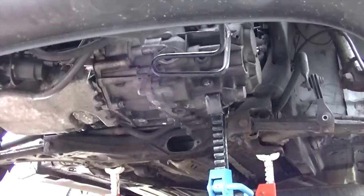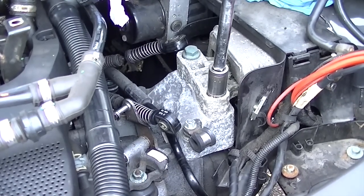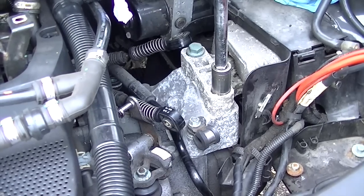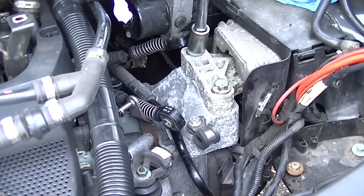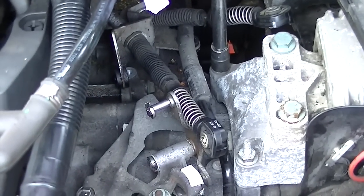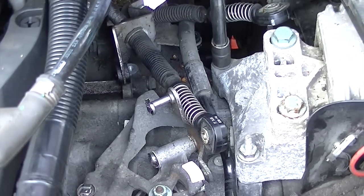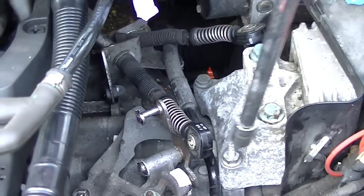Okay, so now you're going to have to get the gearbox supported, because we're going to go a little bit further and just start to crack all the nuts associated with the gearbox itself. So this is the gearbox mount, and we're going to loosen up all these bolts. We're just trying to take a little bit of slack off everything, because we don't want to end up with all the pressure on one bolt.